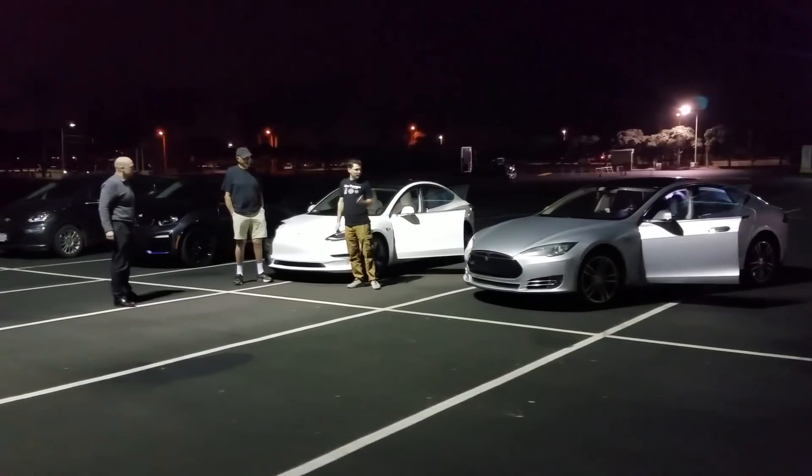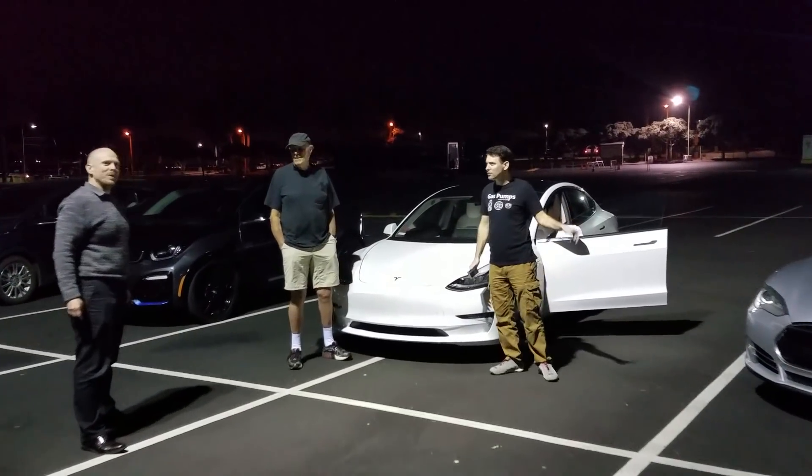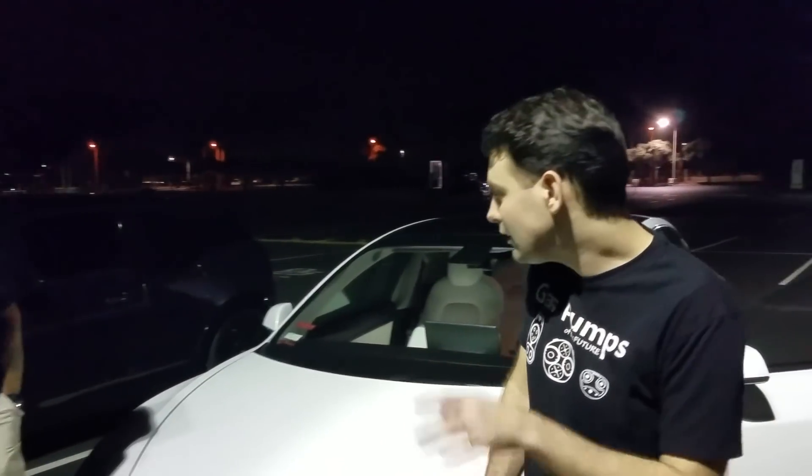We're back. All cars line up in formation. David's old Model S has no autopilot — it's the old rear-drive car with standard cruise control. Alex didn't use autopilot for any of the drive, though on the last freeway leg he did use traffic-aware cruise control. We settle on watt-hours per mile as the comparison metric.